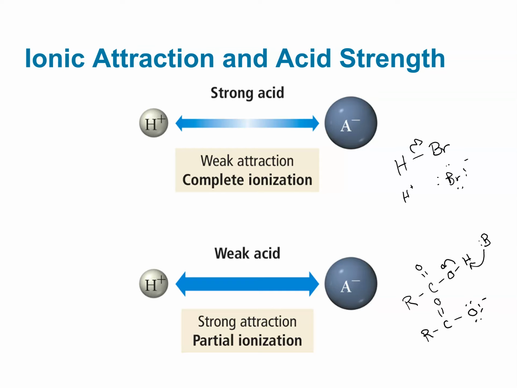But what makes it really okay is that it can share the electrons as a double bond, pushing those electrons up here and make a resonance form, putting electrical charge up top. So it distributes this charge over two positions. And so it can accommodate, it can behave as an acid. It's a decent acid, but it's not a strong acid because it has a stronger attraction to this proton, because this oxygen isn't as electronegative as the bromine, not even remotely. But because we can distribute it structurally across its organic structure, it behaves as an acid regardless, just not a strong acid.